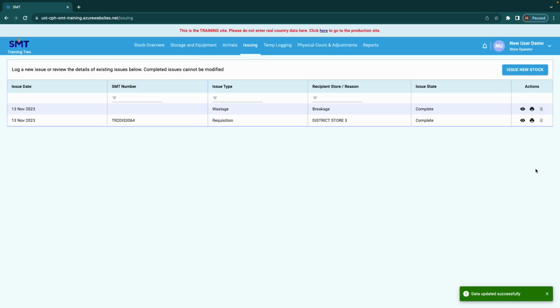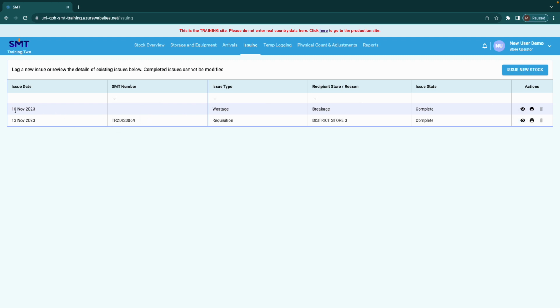I review if needed, and then I can finalize. It's very important, this process of saving things as a draft and reviewing and then completing, because once a transaction has been completed, it cannot be modified. So you can see now that the edit button is completely gone. So now the only thing that I can do is to view. That's why it's quite useful to have this draft option, so you can review all your records, review that the data you are entering is correct before you finalize the transaction.